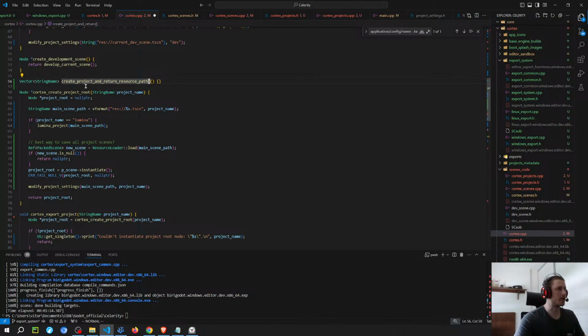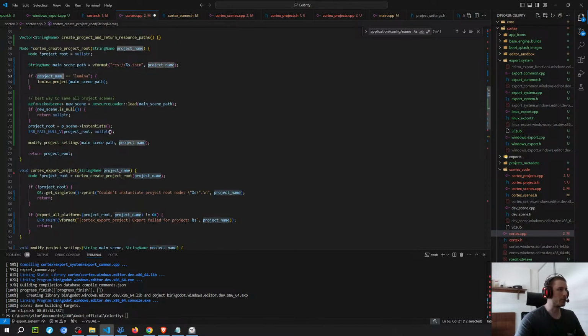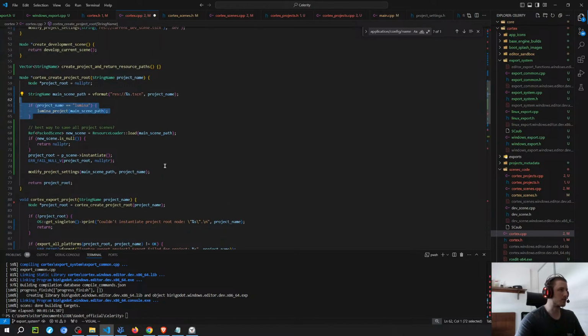But I'm thinking now, because the annoying thing about decoupling them is that I'm going to have to remember to put this every time that I create a new project. I'm going to have to create the if else statement two times, which doesn't make sense. So I think it makes more sense that this one accepts the project name and the main sync path. Then I just do these if else statements, then I return the value, the string name.